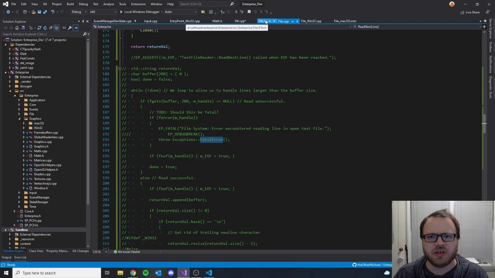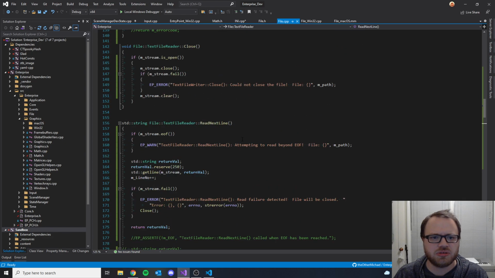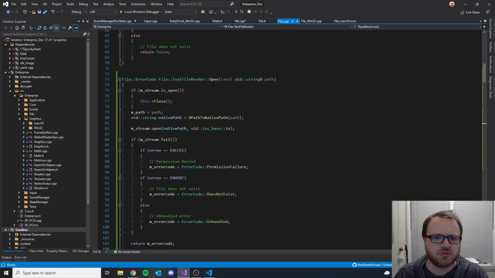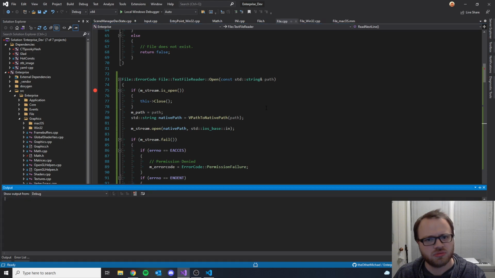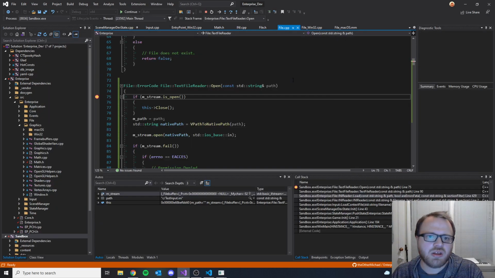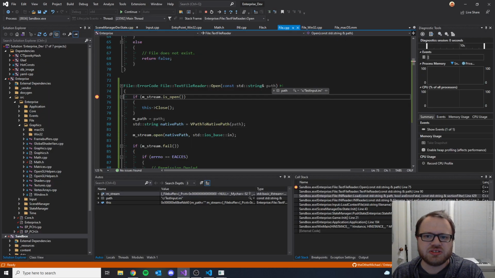So go to file.cpp and let's take a look at this. I'm going to step through the whole process of opening the file. First, is this the right file? Yeah, content folder /testinput.ini.